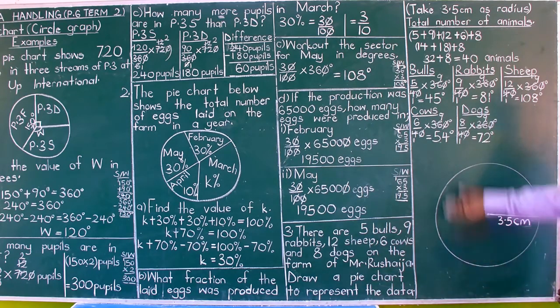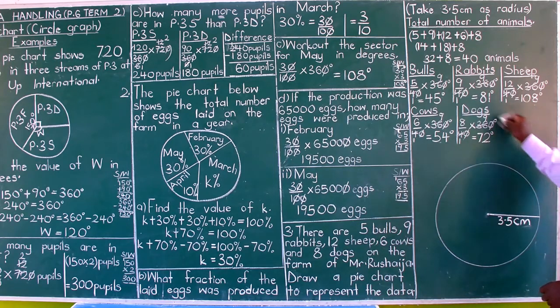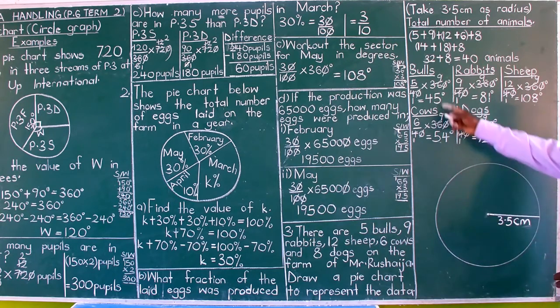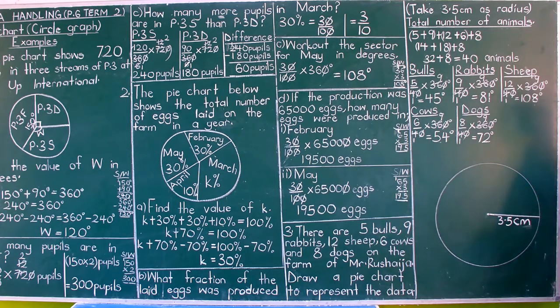But now mine was tested already. Please, I saw already that it is 360 degrees when added. So you check. Please write about check, add them, and see whether they make 360 degrees. And then you proceed. If not, you don't proceed, just know there's an error somewhere. Maybe at the total, maybe at the degree or cancellation. So you will see you have a mistake and then rectify it before you continue.